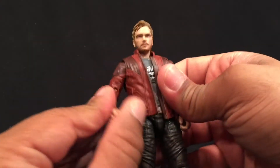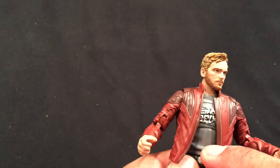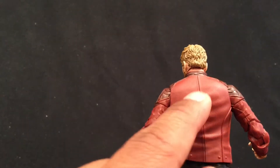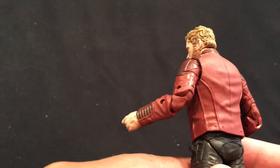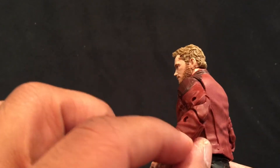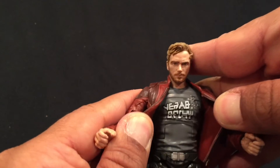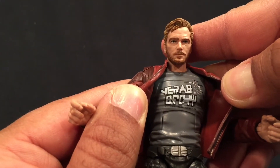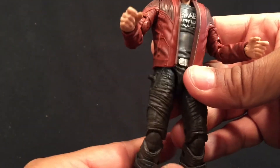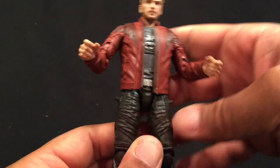Let's take a look at the figure. Good job on the jacket — nice detailing, it kind of gives a throwback to a Michael Jackson jacket with all the zippers. If you look up close you can see the texture in the jacket, which is phenomenal. The texture carries over to the sleeve, elbow, and lower arm portions — it's supposed to look like one of those older leather jackets, which I like. There's a cool little shirt, detailing on the pants and boots — all there, pretty smooth on the sculpting. Paint apps are also smooth.